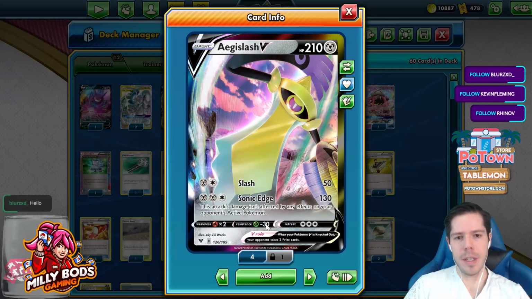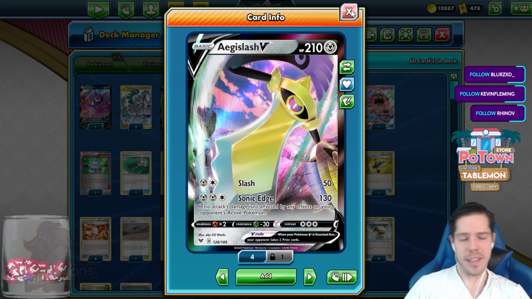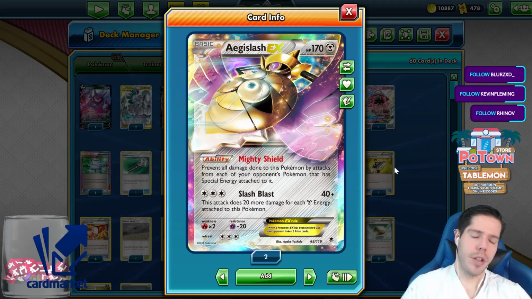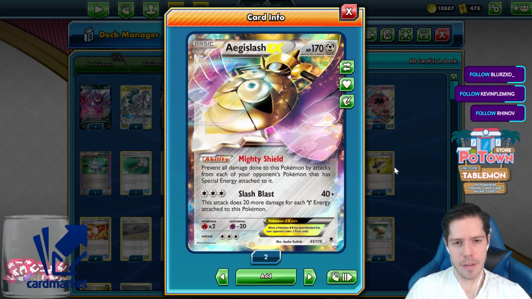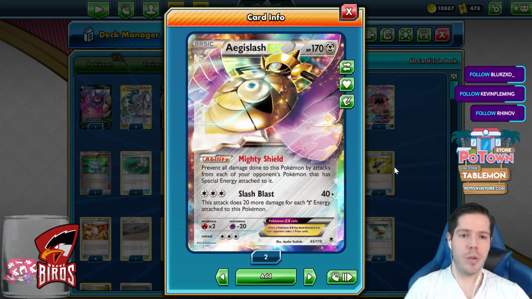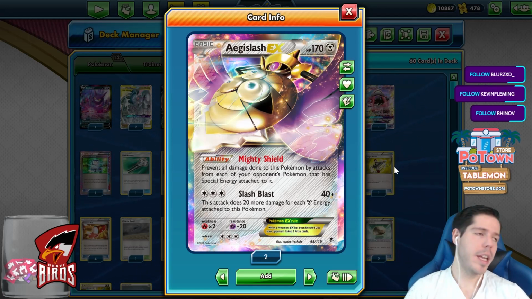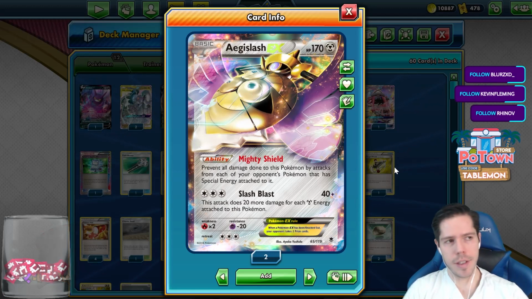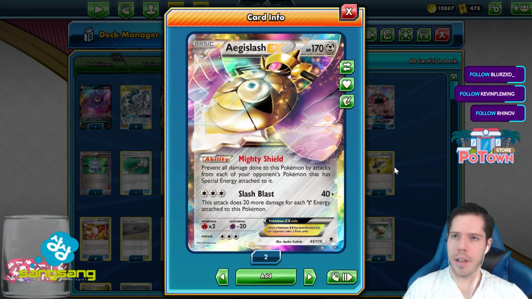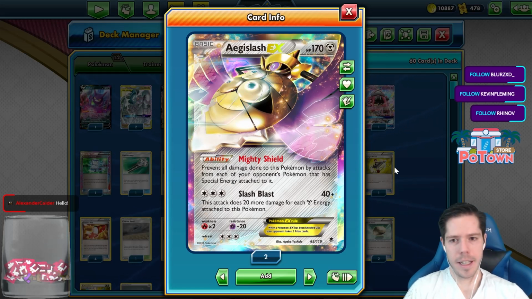And we have Aegislash BREAK to bypass abilities with Sonic Edge, doing 130, not caring about Alolan Ninetales, the Decidueyes, or any stuff like that. And we have Aegislash EX, which is an EX, therefore you don't care about the Decidueye either, right? And its ability Mighty Shield prevents all damage done to its Pokemon by attacks from each of your opponent's Pokemon that has special energy attached to it. So things like Tina Chump, things like the Zoroark counters deck, and even against any deck that plays Capture Energies or Double Dragons or any of the myriad of special energies that are available in Expanded, that is really, really cool.